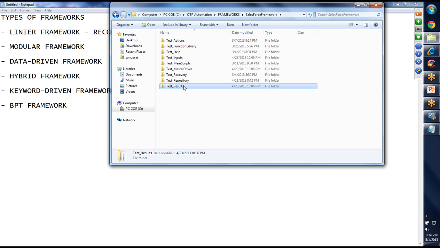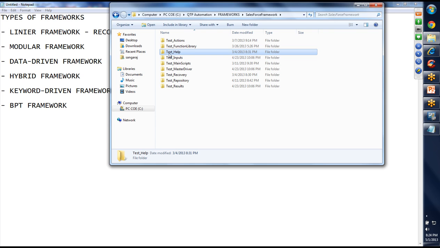Okay, so help: all supporting documents, standards, framework related, process related, all those documents you will be placing under the help document folder. So this is the folder structure for most of the projects or frameworks you'll be following. But remember, the important thing is that it looks like this, not exactly like this. If you want to come up with exactly this, you can, absolutely no problem.